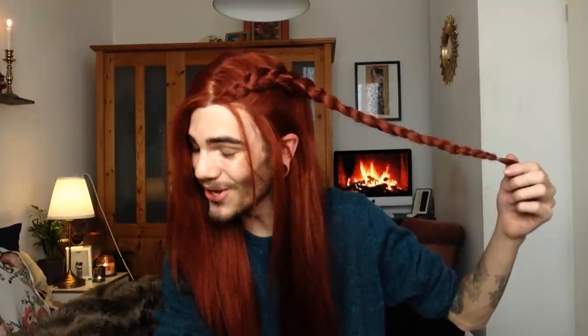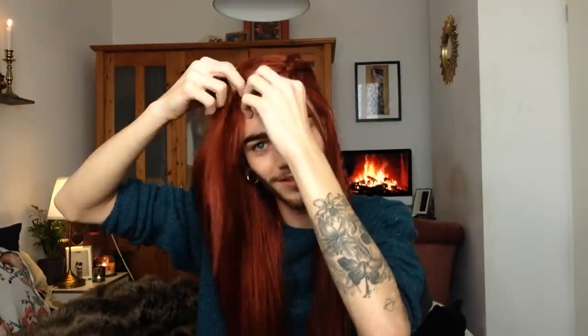Anyway, I'm gonna be taking one of these. I got see-through hair elastics. Look at that. You can't really see that it's see-through on camera, but it's transparent. Ooh, look at it. Now, obviously, I'm gonna do exactly the same on this side. In case you weren't sure what I was gonna do with this side yet, it's the same.